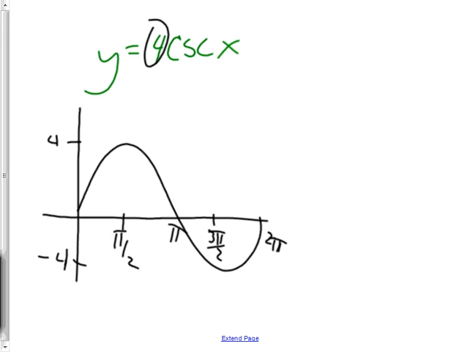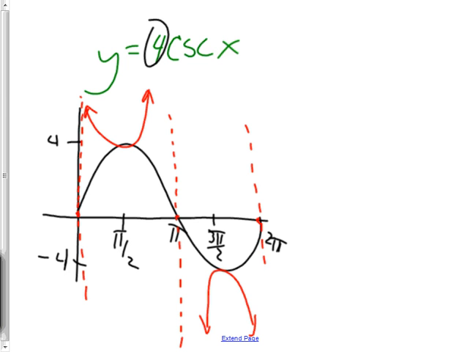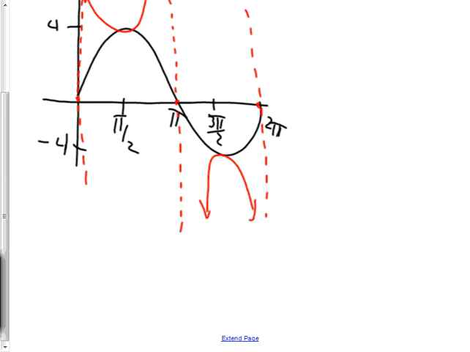That stretches it up and down. Now I just got to figure out, it rides on the back, right? So you can start with these if you want to. But if you don't have the asymptotes in there, I will not be able to give you full credit. The asymptotes go wherever sine is 0, which is there, there, and there, because then 1 over 0 is what the other function is, and therefore it does not work. Therefore you need asymptotes. There we go. Raise your hand if you had that one right.